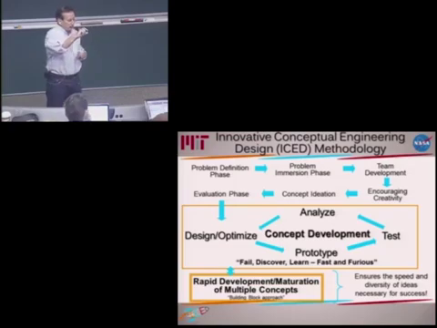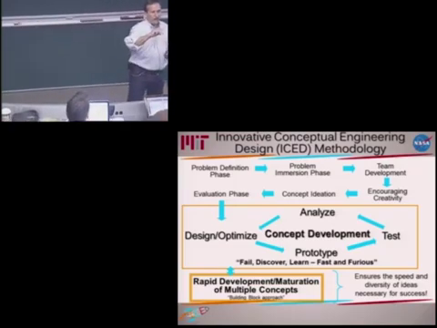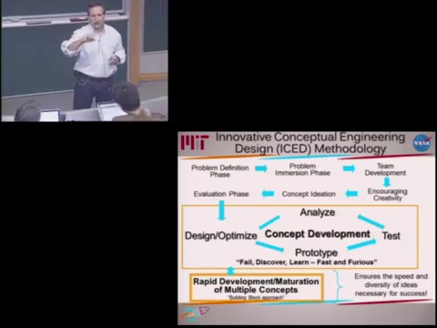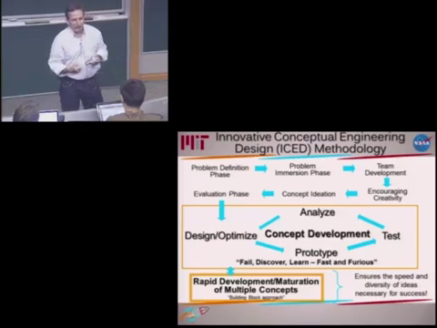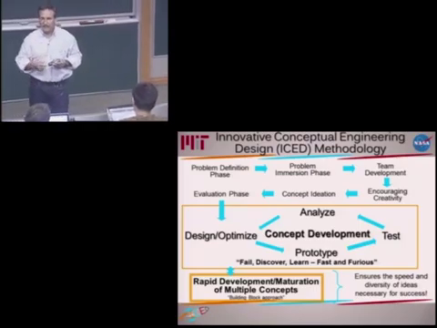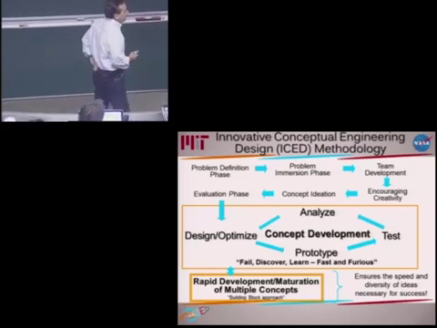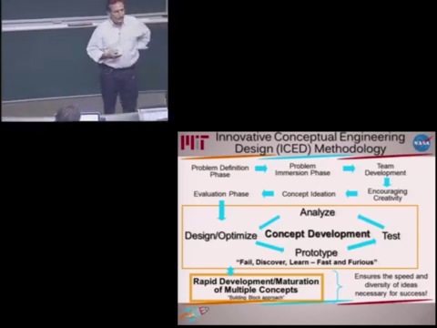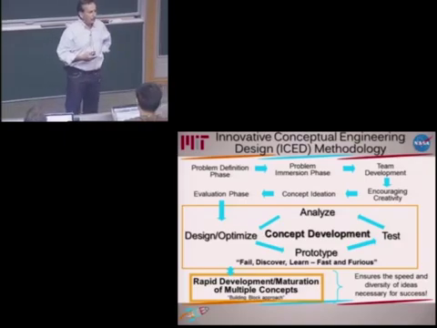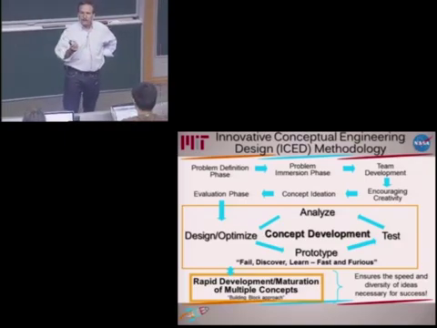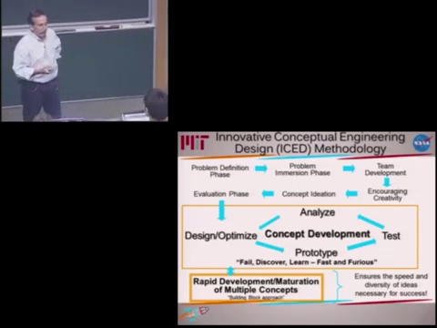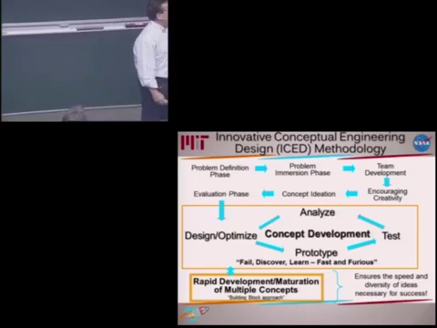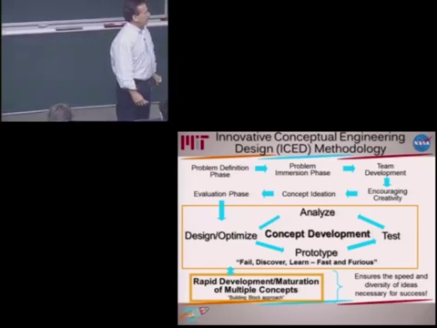Remember that 1% of expenditure locks in 70% of life cycle cost. We want to make sure that we maybe use 10% in the concept development phase, but once we lock in on that, it's going to be very successful, and it's going to be very efficient. And that's the whole process. And let me tell you, that makes or breaks companies. NASA is struggling with this right now and trying to reinvent itself and remember how it did things like that in the Apollo era. And it's something that was built into the way we did business when we were taught how to do this as research engineers and how the Apollo engineers developed those amazing things.